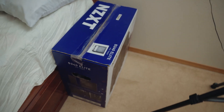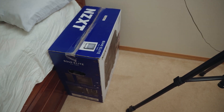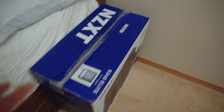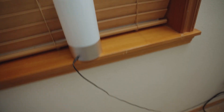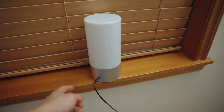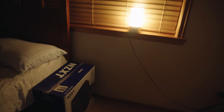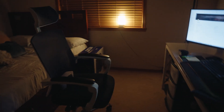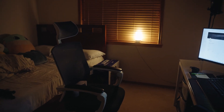Right next to my bed frame I have my PC case. The reason I still have it is because it's the perfect box to protect my PC. Also, this is where I put my phone and my water bottle when I sleep because it has a similar height to my bed, so it's really convenient. Sometimes I just use this light and set it right here. This is basically how my room looks — it's pretty cozy and I like it. I've got my little tripod here for when I film my videos.